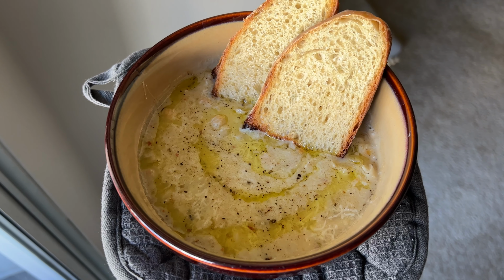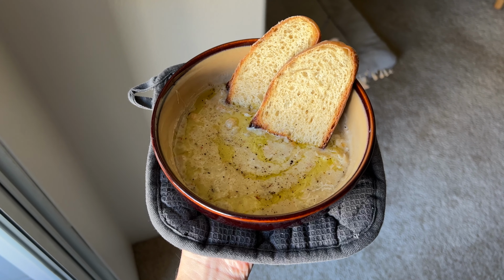I finished knitting with my contrasting color and I needed to take a break to have some lunch. And I am just so proud of what I made that I had to share. I made olive oil braised beans and homemade French bread. And it's amazing. I am so proud. I feel like a professional chef.